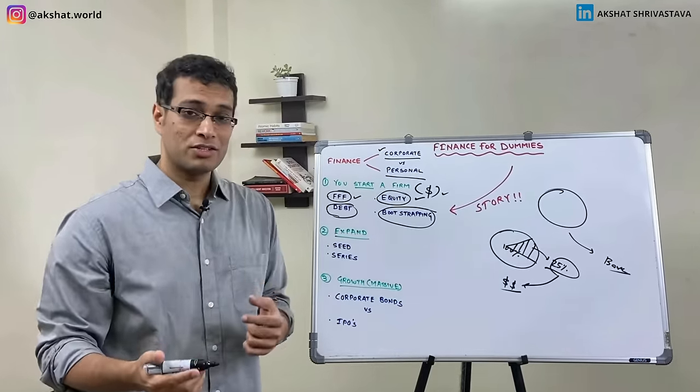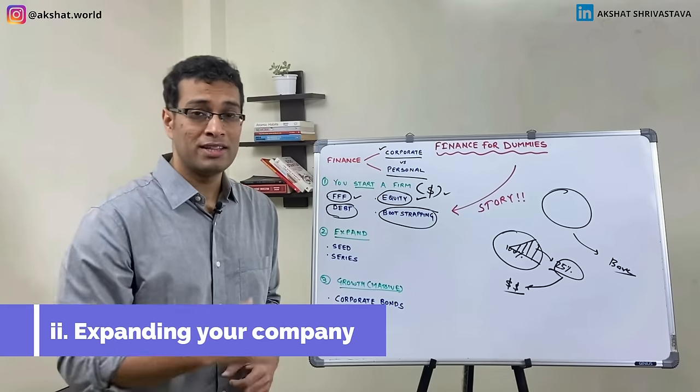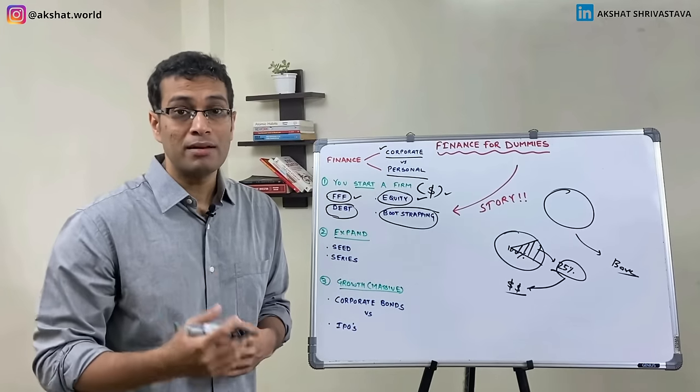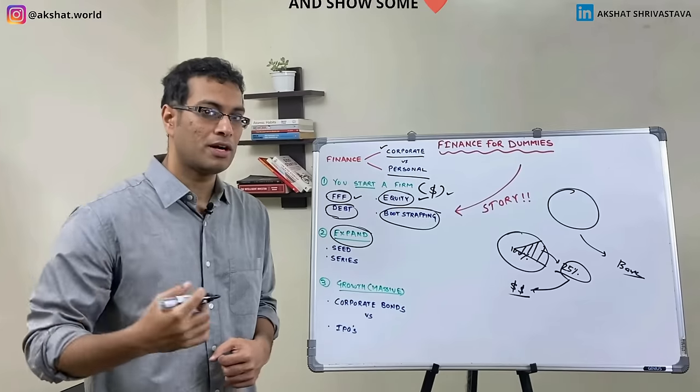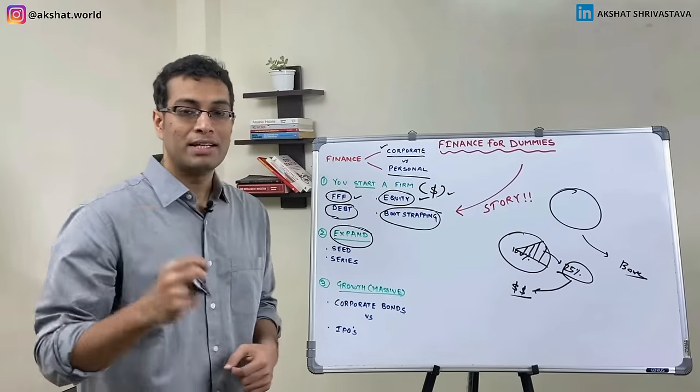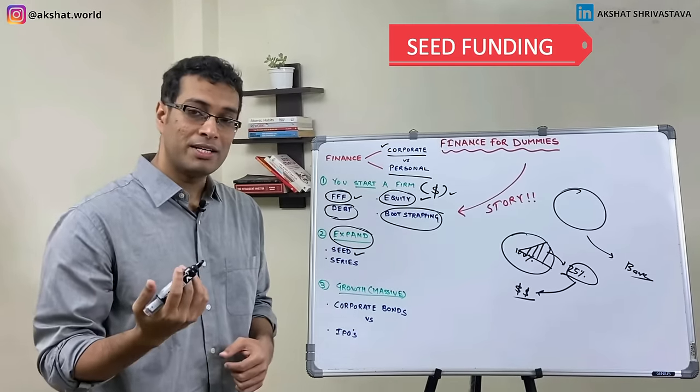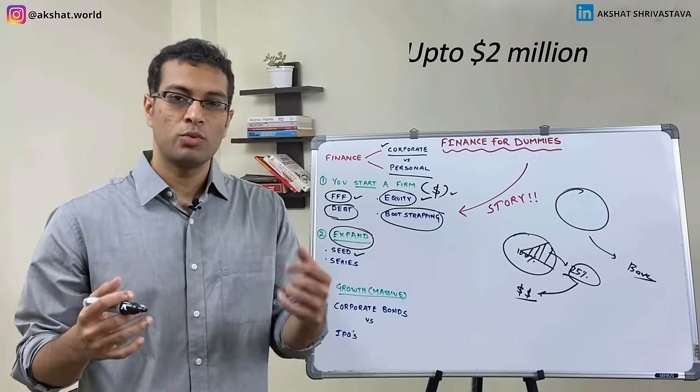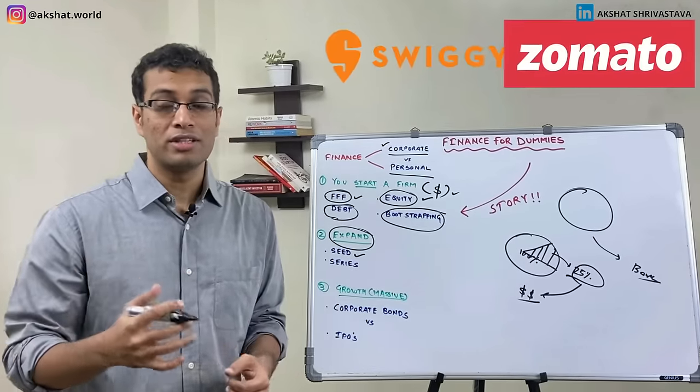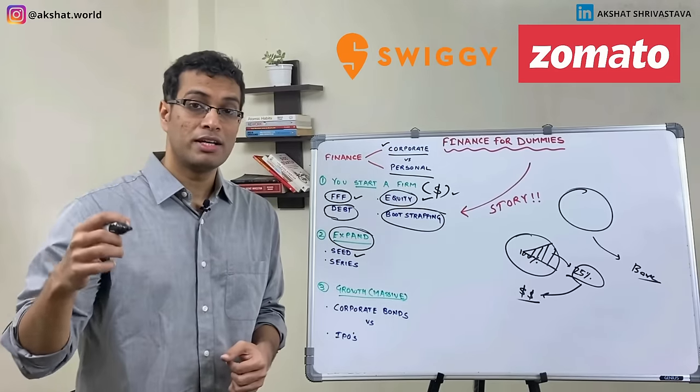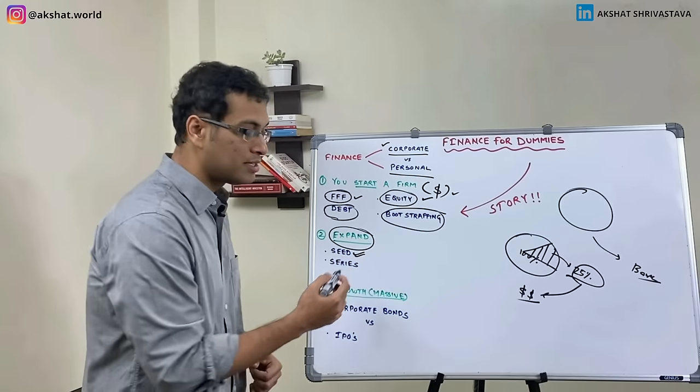Let's move on to part two. The second part of the story is that let's imagine that you have to expand your company. You started the company. You got the money. You poured in that money. You developed the product. That product is doing well. But you need to literally reach millions and millions of people. So you are in that expansion stage of your company. What are your options now? You would say that I'm looking for a seed round of funding. This is again a finance term that you should be aware of. So seed round of funding means that it's up to like $2 million. Your product is doing well in the market and it's making a little bit of money. But it's not fostering organic growth. When Swiggy and Zomato started out, they were losing money and up until last year, they were still losing money on every order that they used to deliver. So what do they need to do? They still need millions and millions of dollars more.